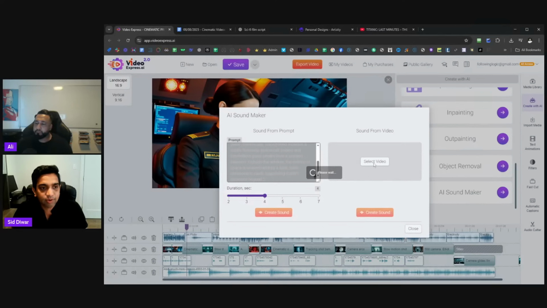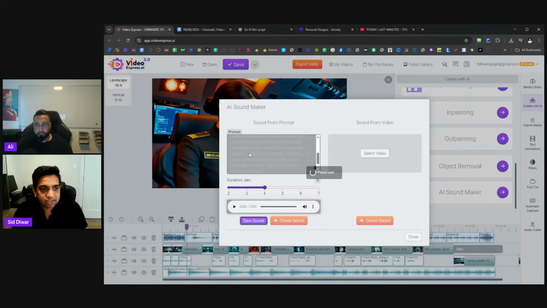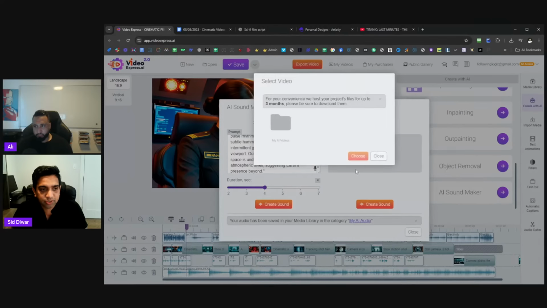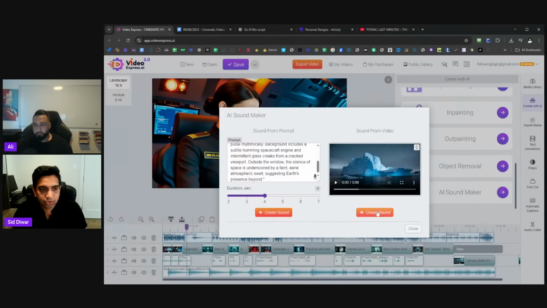It can be a scene generated from the app. You can just select that video and the AI will automatically add suitable sound to that clip. So that's a beautiful addition that makes Video Express more valuable, where you don't have to leave the app and use multiple different apps. You can literally do it all in one single app. That's something we are testing right now, the SoundMaker. It's a new addition, a new technology that's available. I think one of the first apps to have it is Video Express. So make use of it in your cinematic productions to add sound to your scenes.